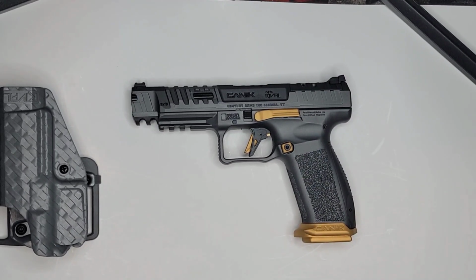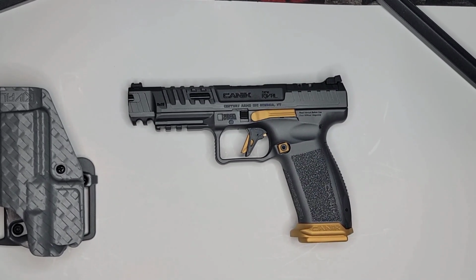So I think I need to put an optic on it, running optics on most of my pistols, but probably an optic and a light. It is a nice pistol.